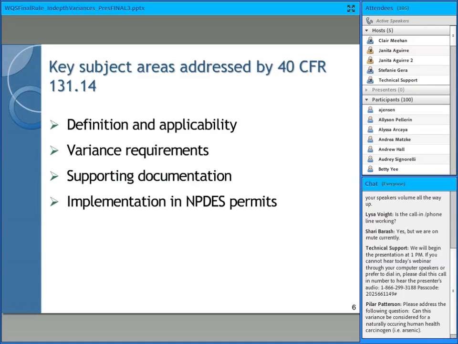It is important to note that the term variance is also used elsewhere in the Clean Water Act and implementing regulation. For example, the Clean Water Act mentions variances in the context of modifying secondary treatment requirements for publicly owned treatment works that discharge into marine waters, 301(h), and modifications to effluent guidelines when a facility is fundamentally different than those considered when establishing the guidelines. Those types of variances are strictly related to certain NPDES permit requirements and are not addressed here. What we are addressing here is 131.14 for variances to water quality standards.